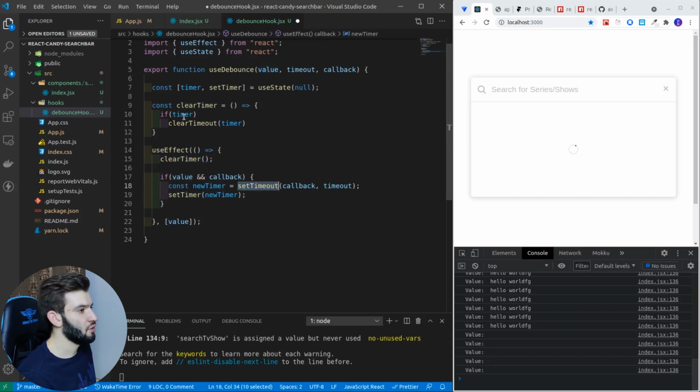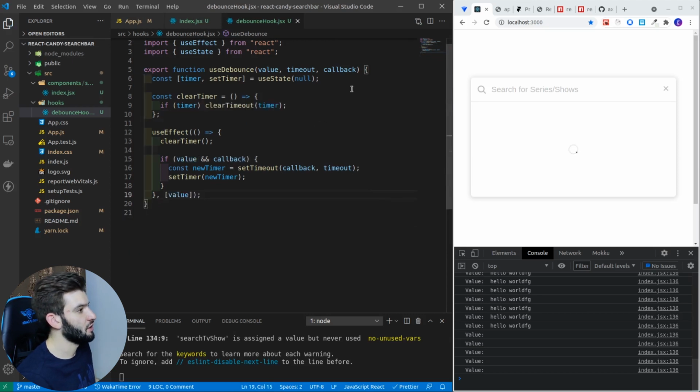Now we check if we've got a timer that is already running. I want to clear this timeout, which means this callback function is completely disposed of before the timeout runs. Then we check the value, we register a new timeout, then we set that new timer, then we go on. If another character comes through, the same operation goes on and on and on till the user stops typing. I hope you got the point of how debouncing actually works. I tried to explain it as best I could. Okay, so that's going pretty good.